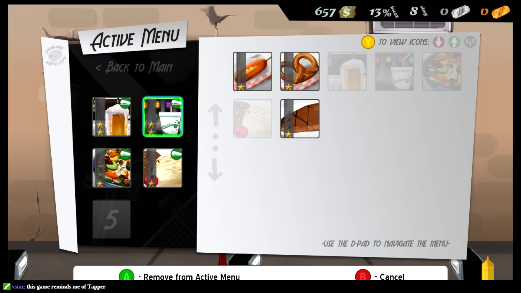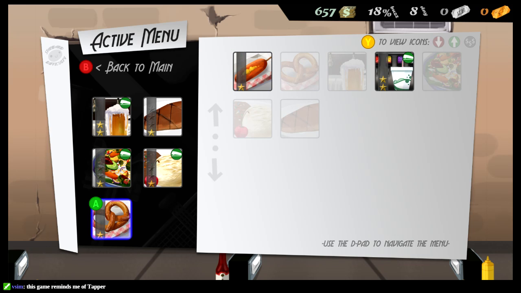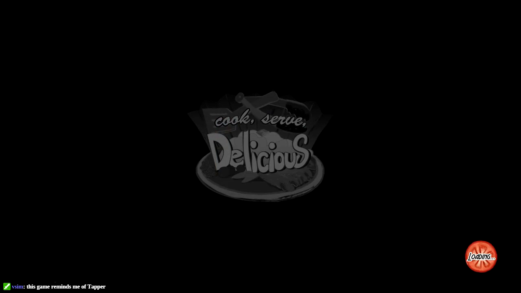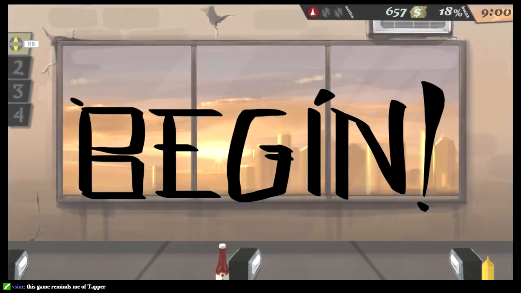Let me rotate my menu. This dish is destroying me. Let's put that back. Add pretzels. One last day. And then we'll call it a stream.